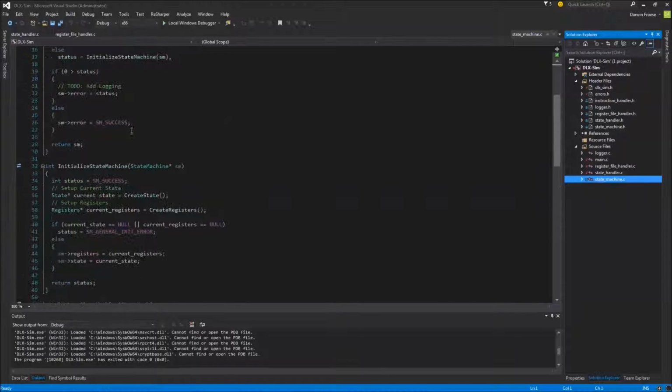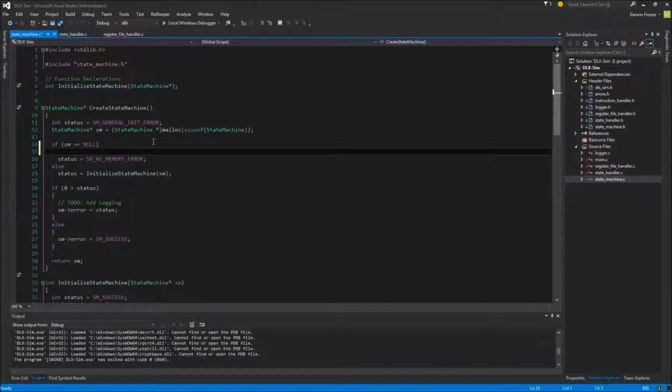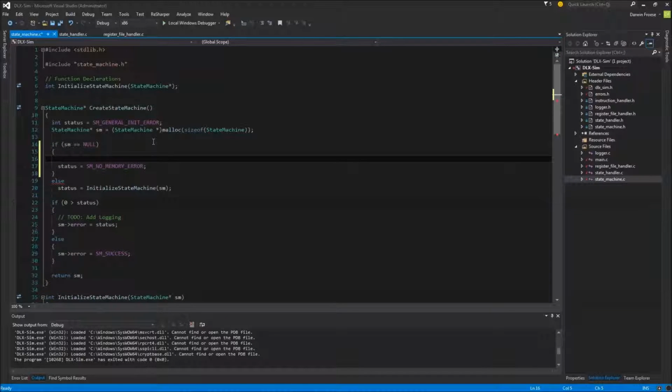And then in here we have logger error, unable to allocate memory for the state machine.